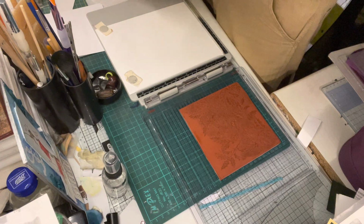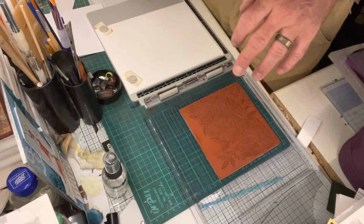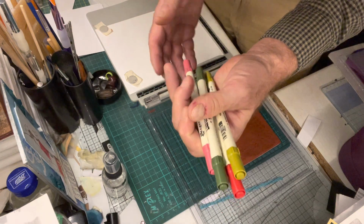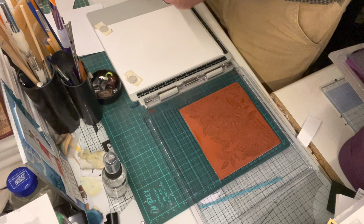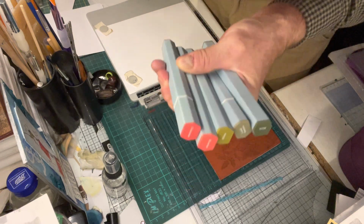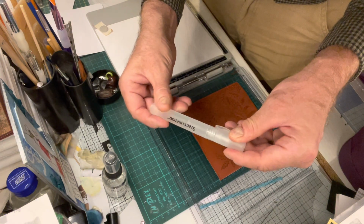The other things we are going to need are, in no particular order, the crucial thing when we do the first aspect of this design: you need water-based markers. So your distress markers, because they've got a brush tip, which is what we're going to be using. I've got some Marvy brush markers, and any other brush markers that you happen to have, as long as they're water-based. That's the crucial thing at the moment. And then we need a fine mister, which I've got here. It's just filled with water, so that's all we need.